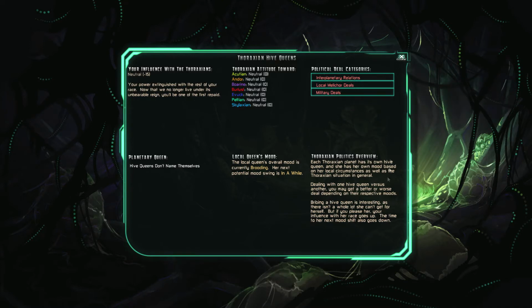There's a little description of how the Queen works, how their government works, their attitude towards other races, and what is happening with the Queen. For example, the local Queen's overall mood is currently brooding, and you can influence her mood by giving her bribes. Bribing is huge in this universe, but it's hard to deal with Thoraxians in general because they have everything they need. They're into basically breeding and spreading. They're kind of insects, so there isn't much you can do for them. It's a tricky race to deal with. In my original playthrough I was just trying to get rid of them.